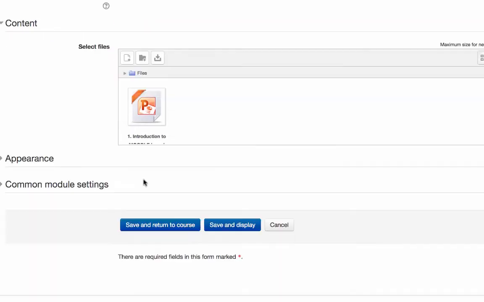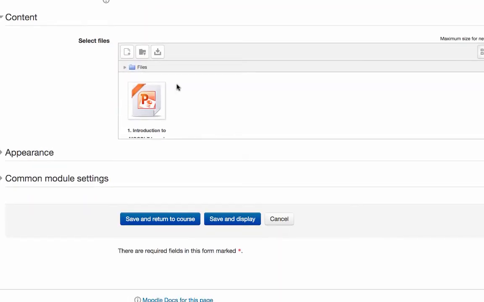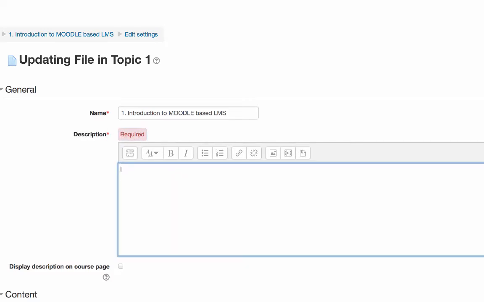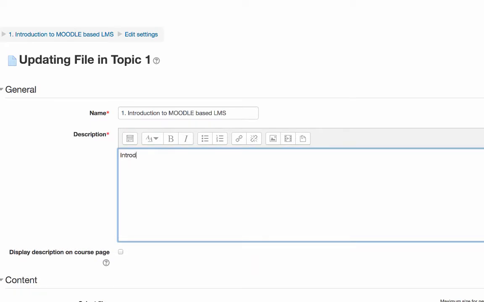And if you want to change your files here, then you can add other files in this way, and you can put in another file here. Because I just opened this one, I need to add other descriptions for these files.